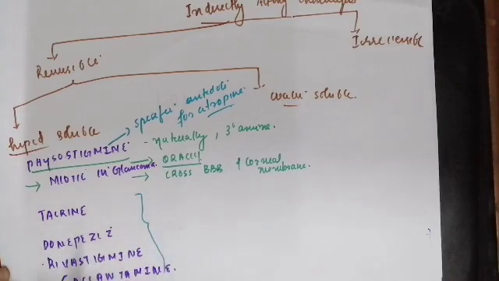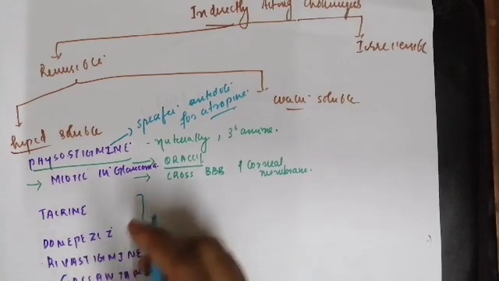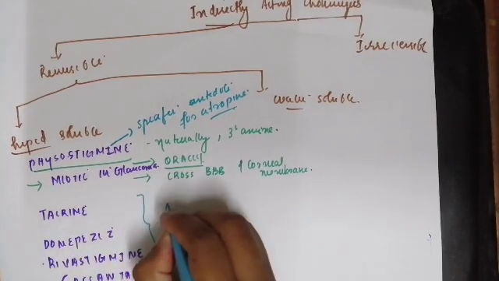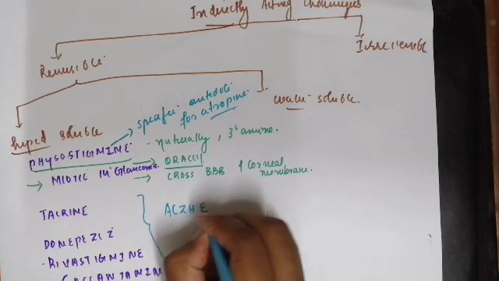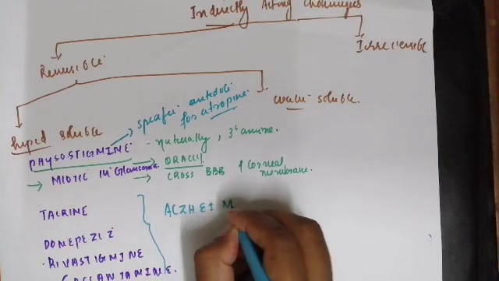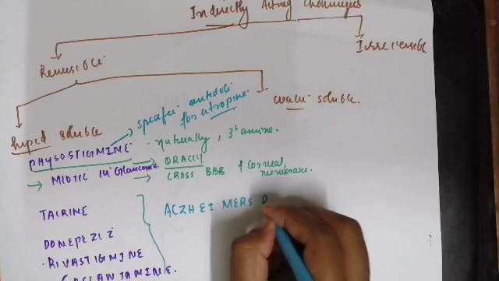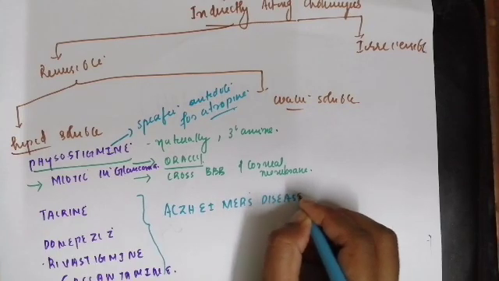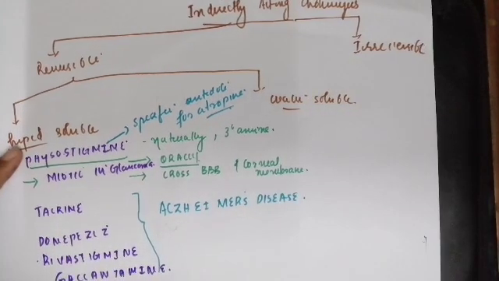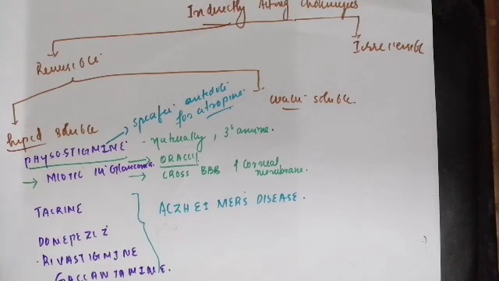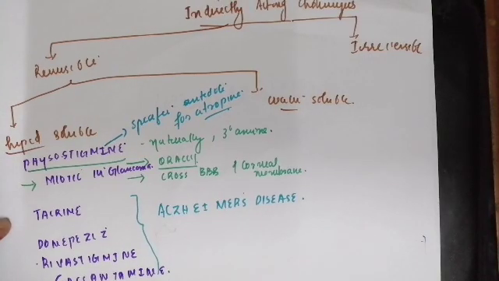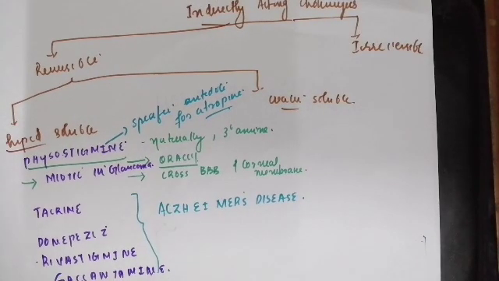These four drugs are also lipid soluble drugs, and the peculiarity of these drugs is that they are used in the treatment of Alzheimer's disease. In Alzheimer's disease, there is a deficiency of acetylcholine in the brain. So to tackle that, we are using cholinergic drugs. So why are these drugs used?